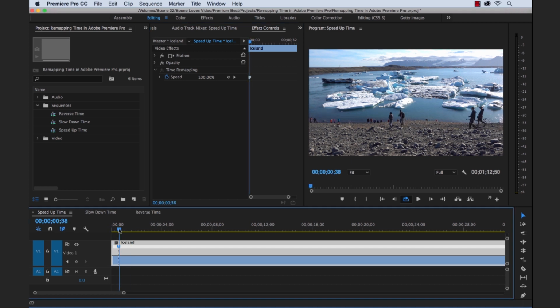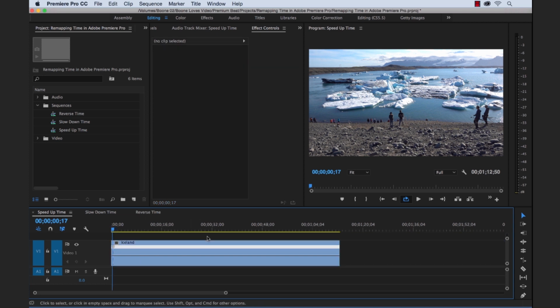So the way the speed keyframes work is you have a rubber band, and if you move this rubber band up or down on either side of the keyframe, it's going to change the speed of the clip for that area. So what we want to do is slow down the left side, the beginning, because we're going from a slow speed up to a fast speed. So we're going to move this side down on the rubber band, and we're going to move this side up. And we're going to do it as fast as we can go and as slow as we can go. So let me zoom out here.